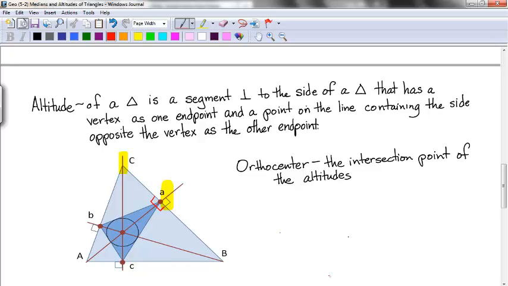Okay, then I want you to look in your books on page 339. Okay, go to page 339. On your iPads or your books, go to page 339. You have all four centers now of the triangles. You've got the circumcenter, the incenter, the centroid, and the orthocenter. You have them in both sets of notes, but the good thing in your book, on page 339, the author has put them all together in a table.